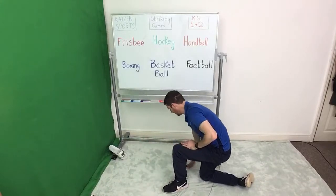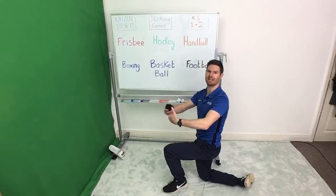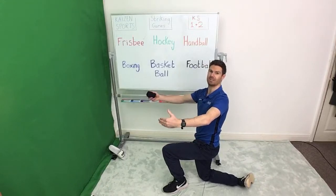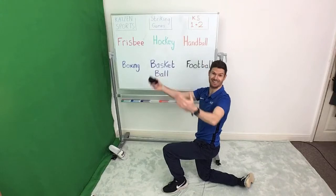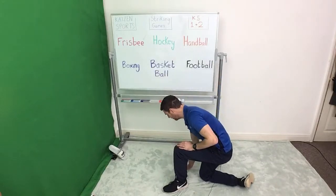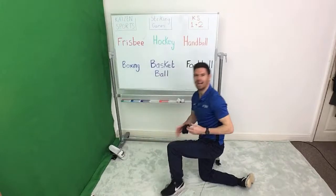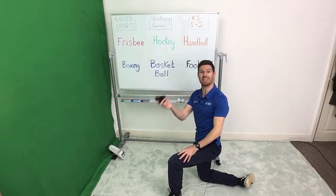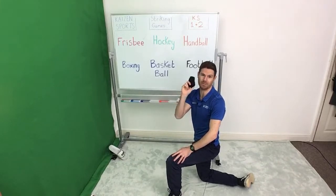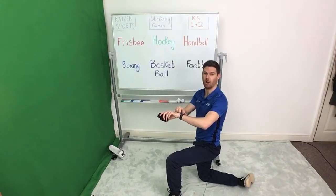And if you're playing with your partner, make sure that you're doing your bit as well by keeping the hoop nice and still, making it bigger if they're struggling. If your partner's very, very good and experienced at this game, then you can make the hoop a lot smaller for your partner to try and flick the ball into. And swap over. If you were the striker, you now become the target. If you were the target, you now become the striker. 90 seconds, off we go.